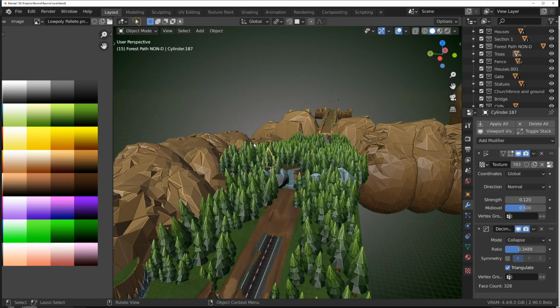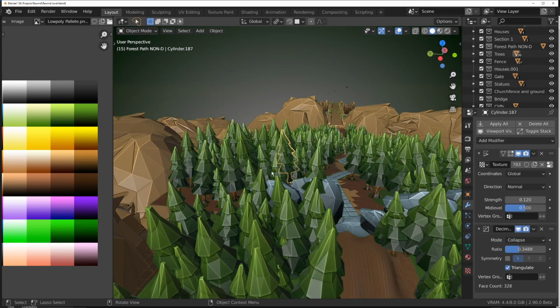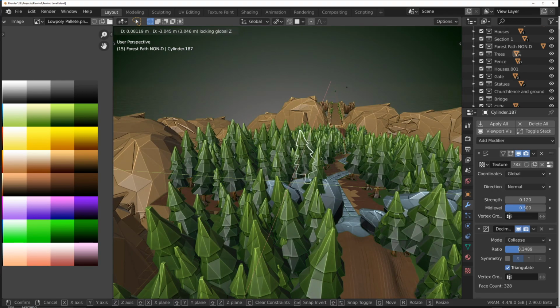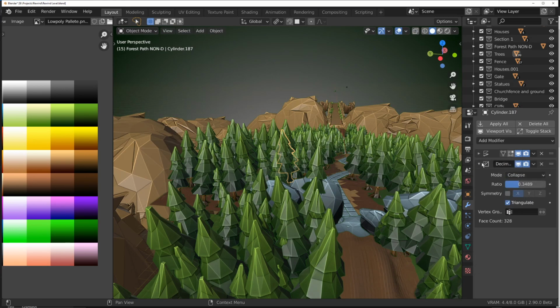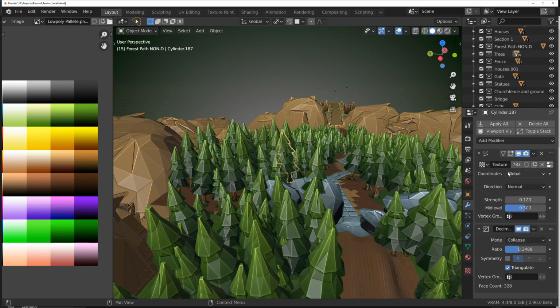And the way that I achieved that, if we can see through the modifiers, if I move this, you'll see that the polygons and the vertices on the tree are moving. That's because when I use the displace modifier and I use the texture here, I think probably a clouds texture, let's have a look.